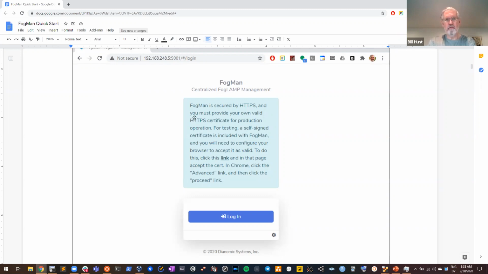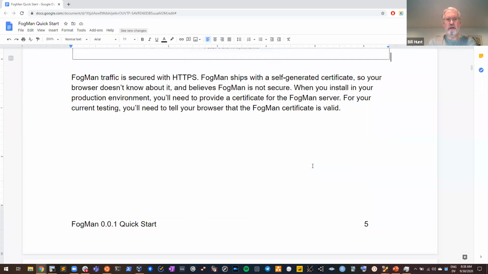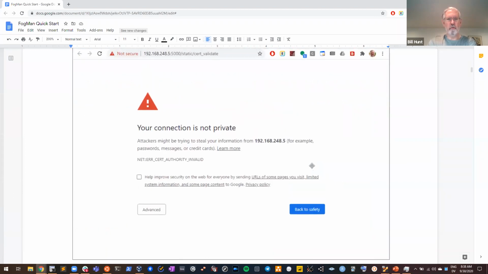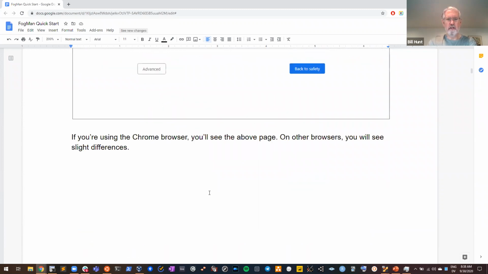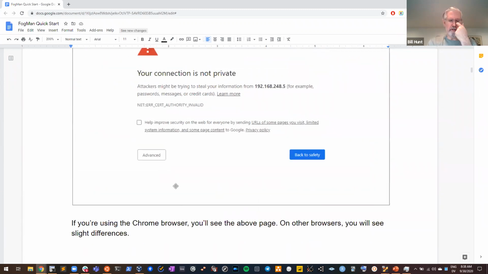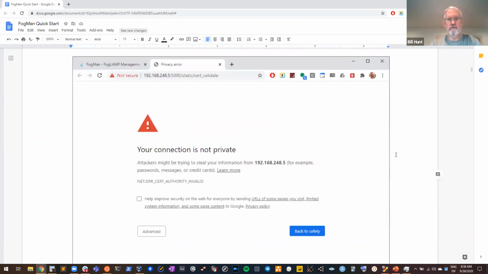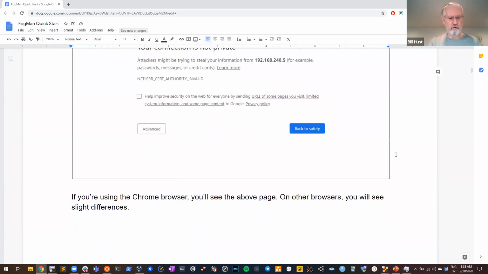So when you first bring FogMan up, it would try to do REST calls back to FogMan, but it wouldn't be able to because the certificate isn't yet accepted by your browser. So this message will come up the first time you run it, and you click on a link, and then you'll get a second window that looks like this, and you go into advanced, and then you can click accept, and it'll go. But that only exists until you later have a certificate for FogMan.